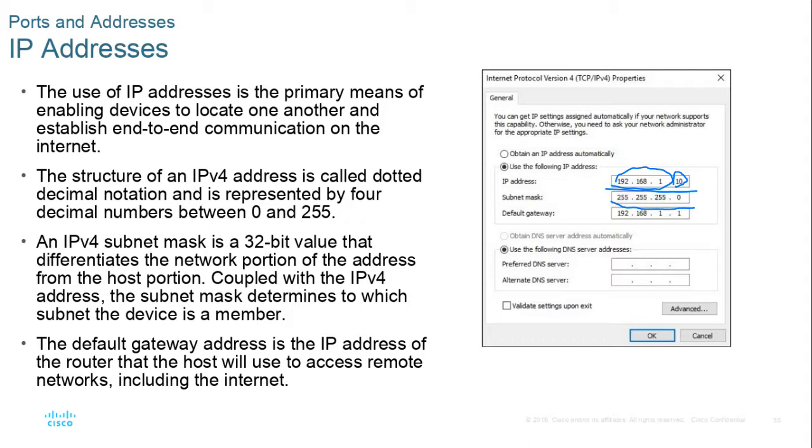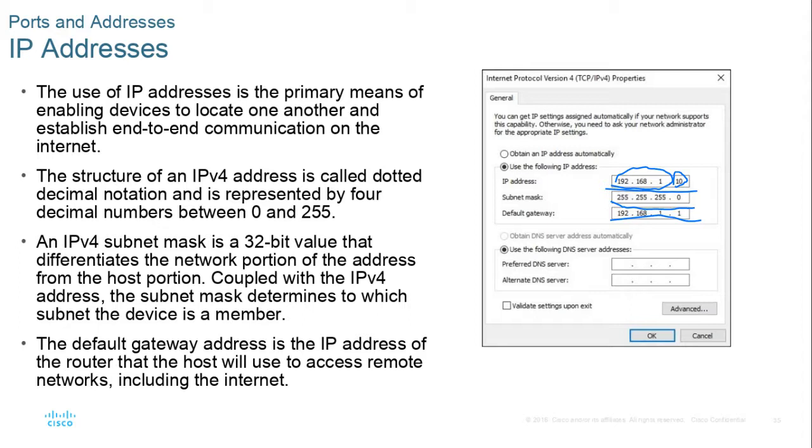So the default gateway address is something we haven't talked that much about, routers yet. To be able to communicate with anybody that's not in your room, that's on the rest of the world, you need what I call a friendly neighborhood router. Routers used to be called gateways. Switches used to be called different names. So default gateway really means default router. That's the router that you're connected to. Your home router is your default gateway.